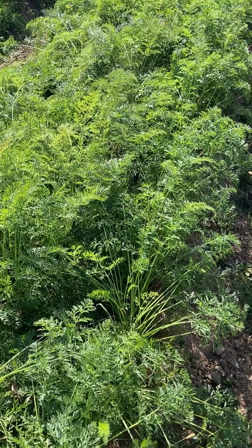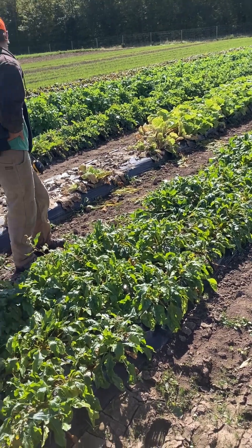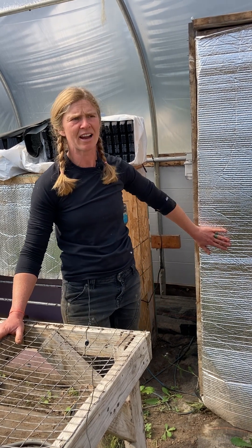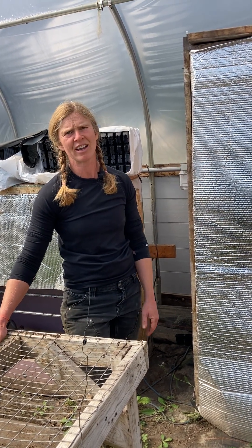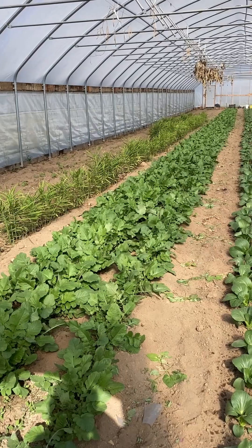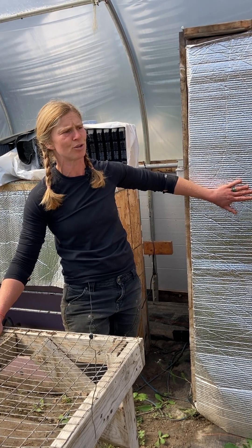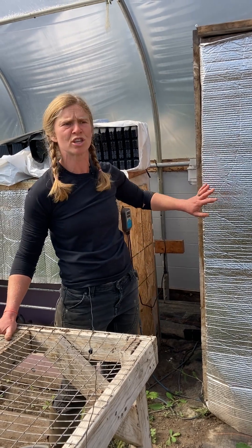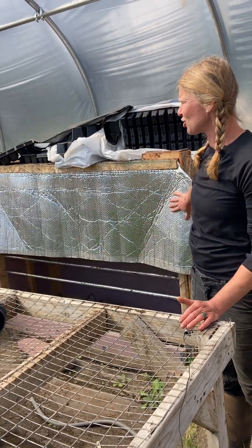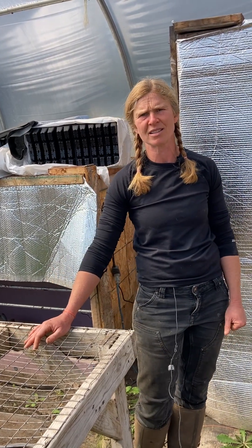We also use this when it's hot in the greenhouse in the summer as a cooler, darker space, so it's a multi-use chamber — both heating and providing some shade. Depending on the time of season, we put all of our onions in here, cucurbits — though we often transfer those onto heat mats — all of our brassica crops, solanaceous crops, and almost all crops that require a slightly higher temperature, especially in spring. Because we're in a very northern environment, we keep our greenhouse temperature slightly cooler to save on heating costs, so this allows us to get really consistent germination. We'll also use it for lettuce if we need it a bit cooler in the intermediate season, and for ginger — we actually have a smaller one for ginger or different temperatures. Microgreens also do well in there if that's something you're growing on your farm.